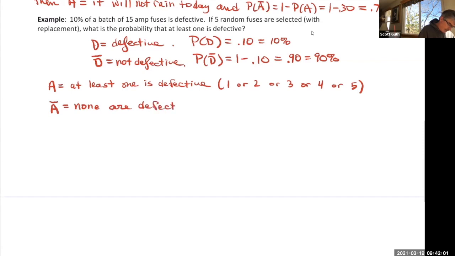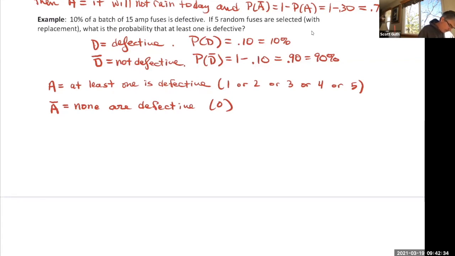And so what I'm getting at here is that's a lot simpler. Okay, none are defective just means 0. We're not going to do problems like this, but there are going to be many cases where we go, you know what, it's just easier to do the complement of this. And let's just do the opposite and then use the rule of complements. Okay. So for none to be defective, that's going to be, I think, just a simple multiplication rule.